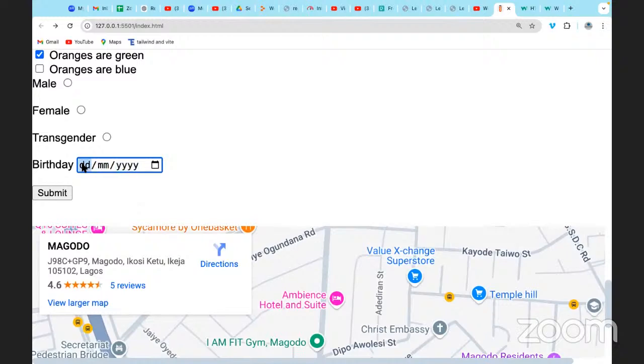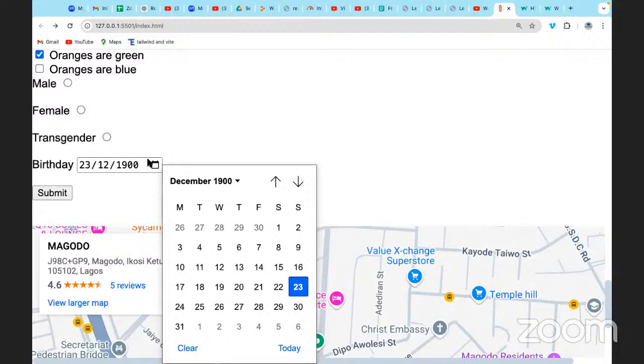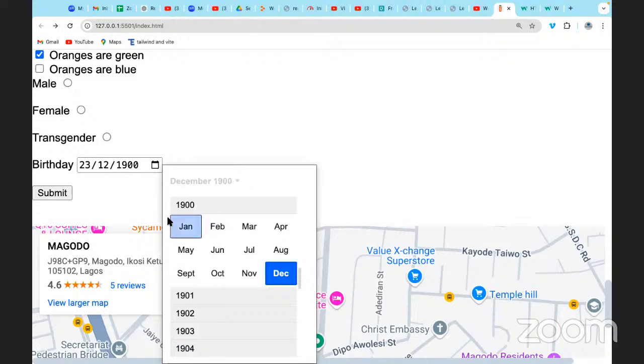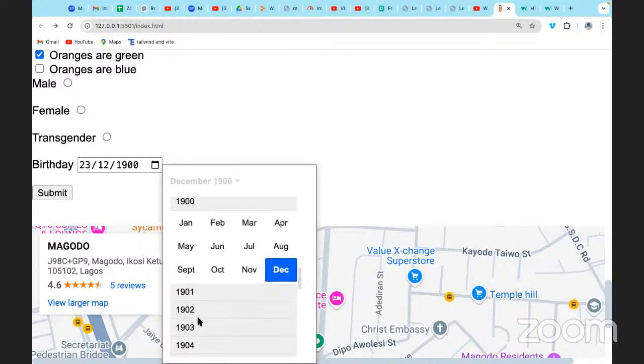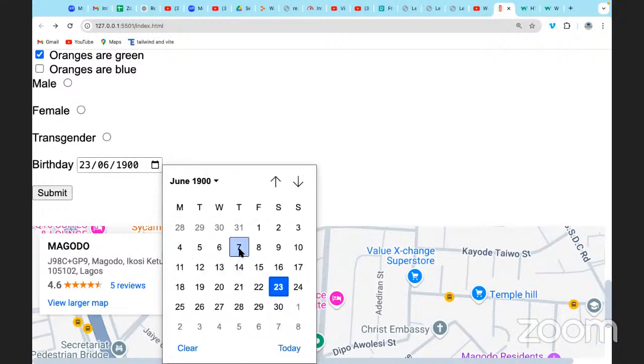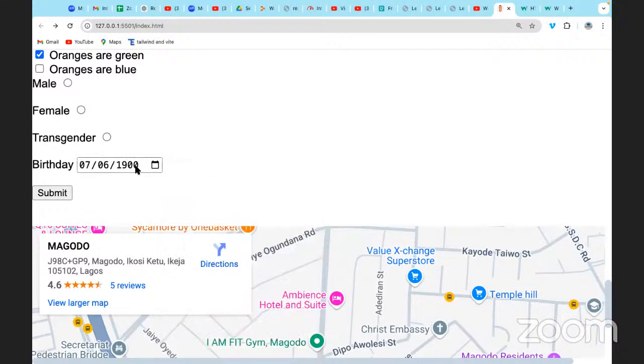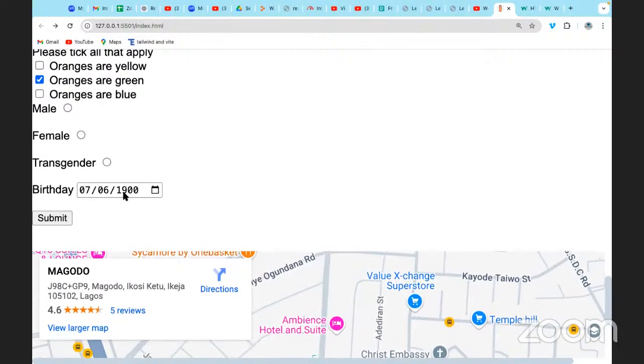So here the user can say maybe 23rd December, maybe 1900, for example. Alternatively, the user can click on this icon and choose. Is it 1900? Is it 1902? And all of that. So a person can choose maybe it's 7th of June, 1900, right?